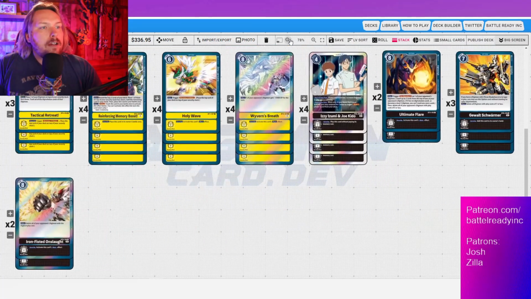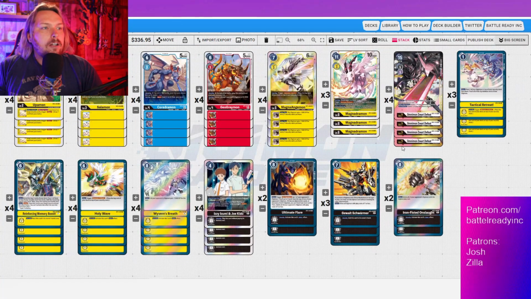So I'm going to zoom out so you can see the whole deck here, and this is what we're working with at the end. We've got a nice field of Digimon this format. That's a lot of Digimon in a security control deck. That's what makes this deck so much faster: we have tons of recovery in this deck, all different ways to recover. That's awesome. We have some powerful removal. We've got Wyvern's Breath, Ultimate Flare. All of our black stuff is all about removal.